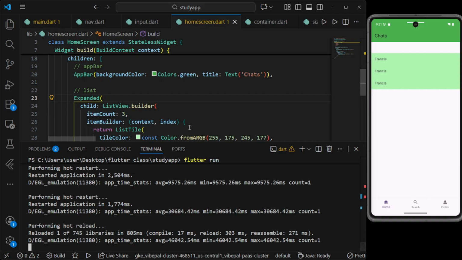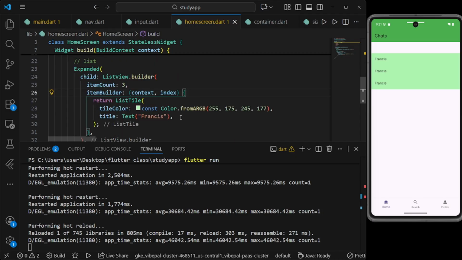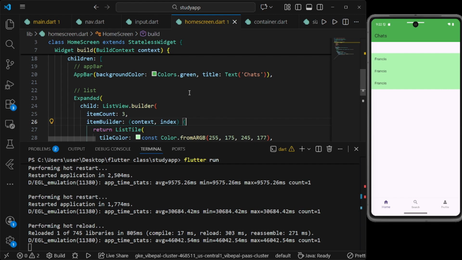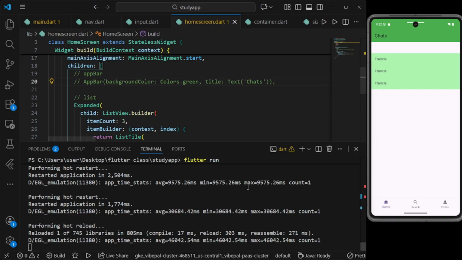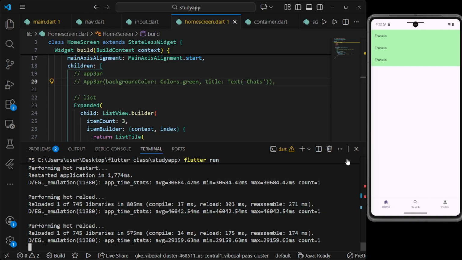Same concern. 0, 1. There are 3 items, and on each item we have a lister, and each of them we are returning this. But then this app bar is at the top there. Then there is space between the app bar and this thing. Let me clear the app bar and see. Yeah, so it was the app bar issue, right?